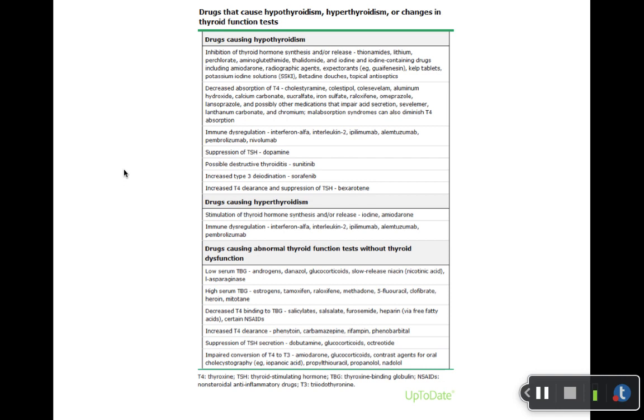Okay, this is a good slide. I would look at this. Don't worry about memorizing the slide, but definitely read through it. This is going to be drugs that can cause hypothyroidism, drugs that can cause hyperthyroidism, and then drugs that can affect or cause changes in the thyroid function test. So this slide is important for pharmacology, but I'm not going to pull test questions from it. I don't want you to have to memorize this, but definitely spend some time reading through it. It won't hurt your clinical knowledge, and it won't hurt for rotations and then for your board exam.